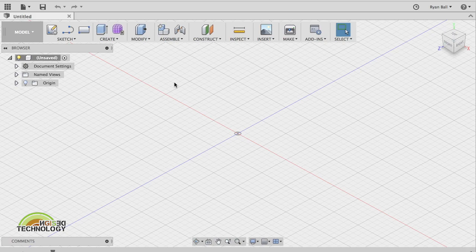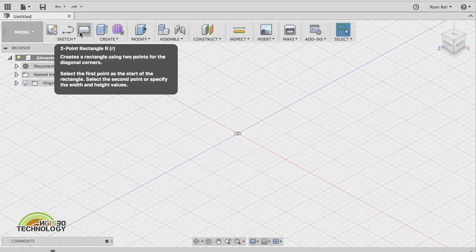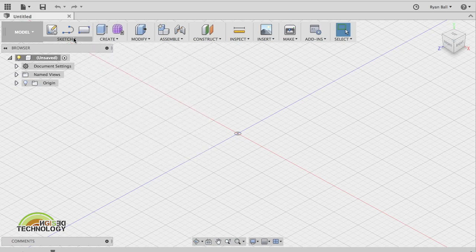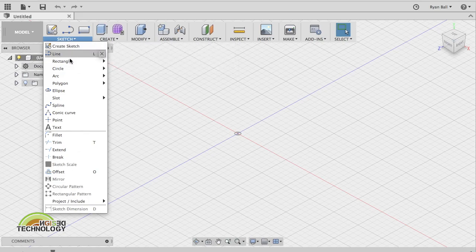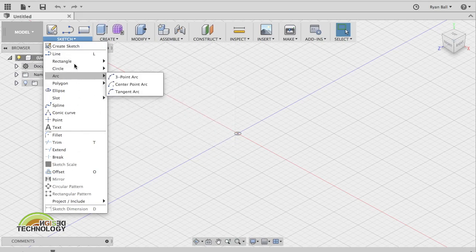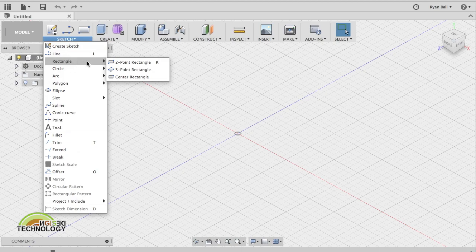Okay, right, we're going to have a look at the basic parts of Fusion 360. Basically, most of the time, you produce a sketch, which will be a two-dimensional shape, and then you extrude it. Let's have a look. If you click on where it's got the shape tools, you've got a range of different shapes that you can use. Most of the time, we'll just be using the basic shapes.